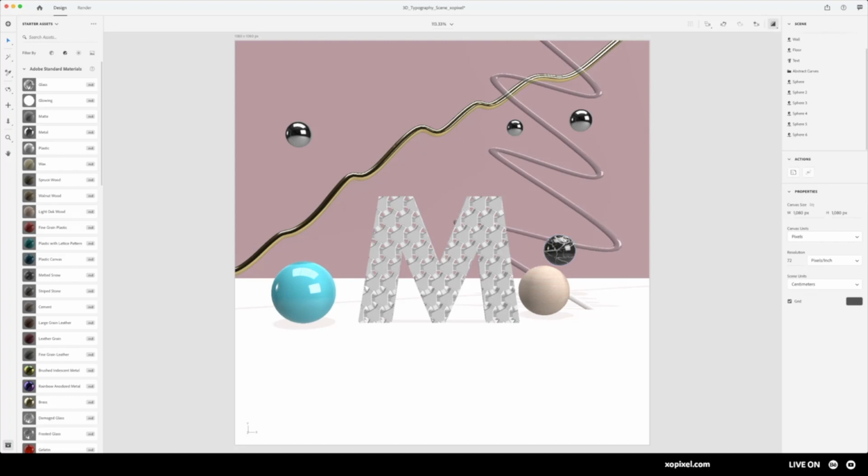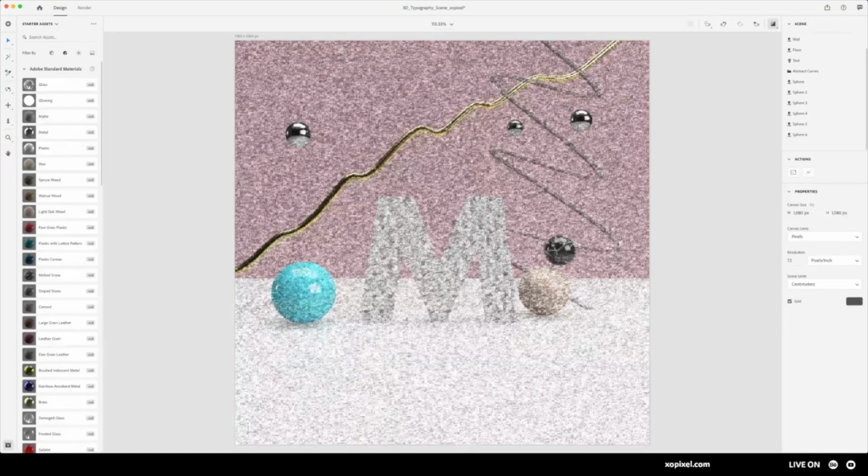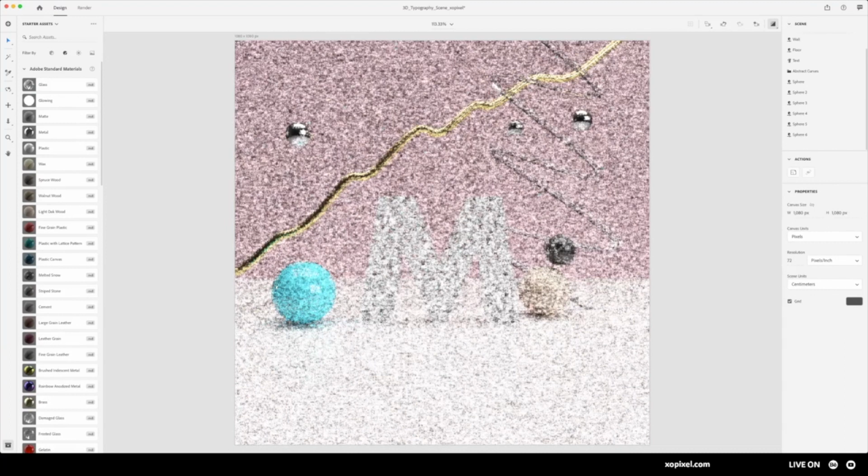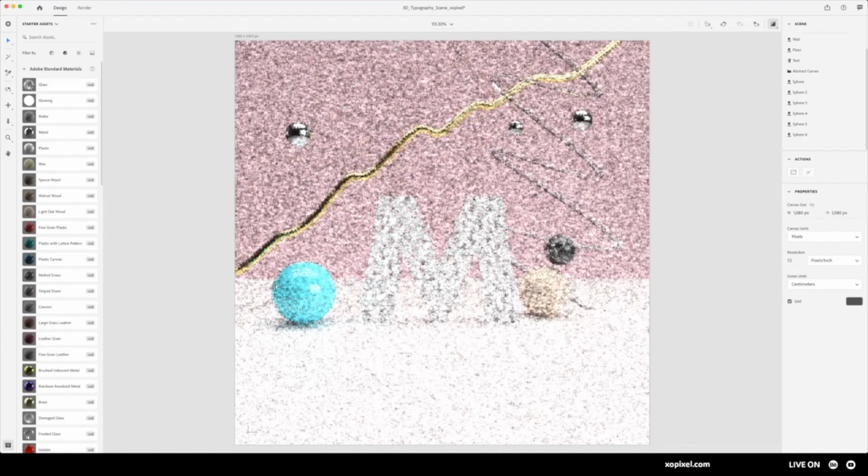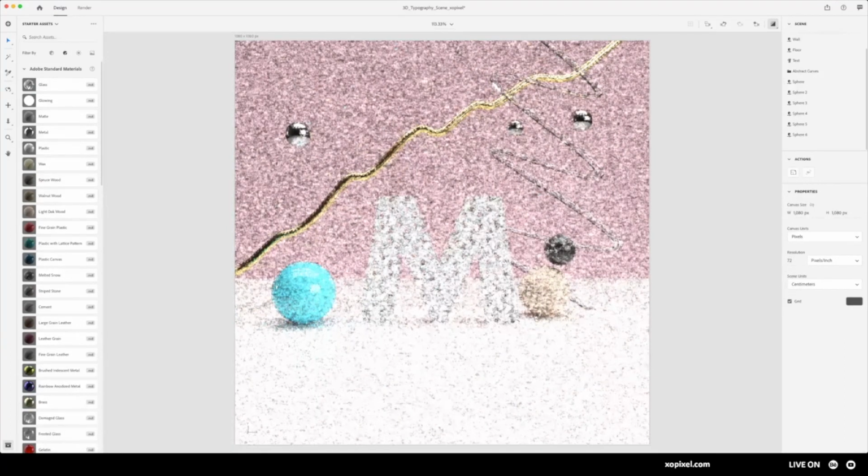And let's see what our scene looks like so far. So now it's going to generate a high quality view of our scene. I'm liking what I'm seeing so far.